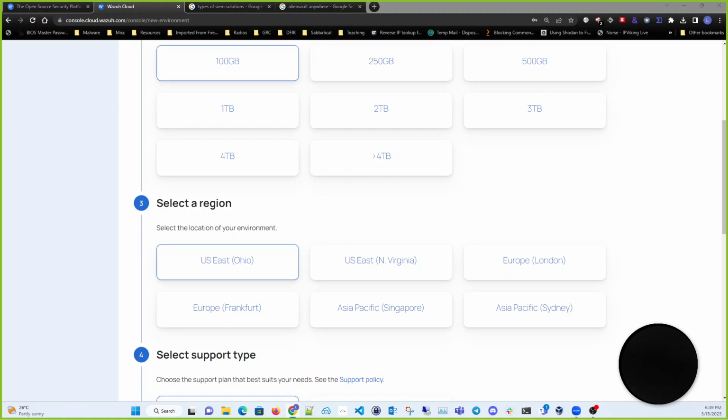valid thought process. So when you're selecting the region, definitely you want a region that is closer to where your devices are. So US, I think there's an ocean. I don't know if it's Pacific or which. Is it Pacific? Yes, there's an ocean between Africa and the US. So there's a distance there. You more or less want to factor that in, though with advancement in technology, we have fiber, you are definitely not going to feel that delay as far as this is concerned.